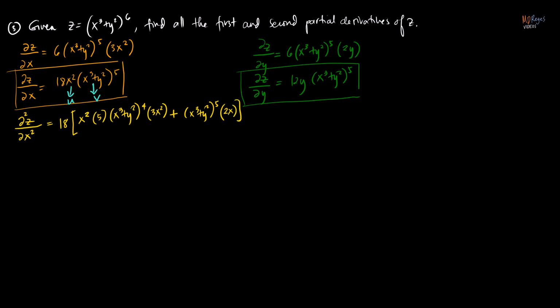To simplify this, I will just have to write the answer in factored form. So I'll just factor out all common factors between the two terms. These are the two terms, first term, second term. Common is x and the power of x cubed plus y squared to the 4th. Alright, so factoring this expression from the first term, multiplying the constants 5 and 3, you have 15, and then multiplying x squared and x squared, you'll have x to the 4th, but then x is factored out already, so x cubed only. And then this is factored out from the second term.